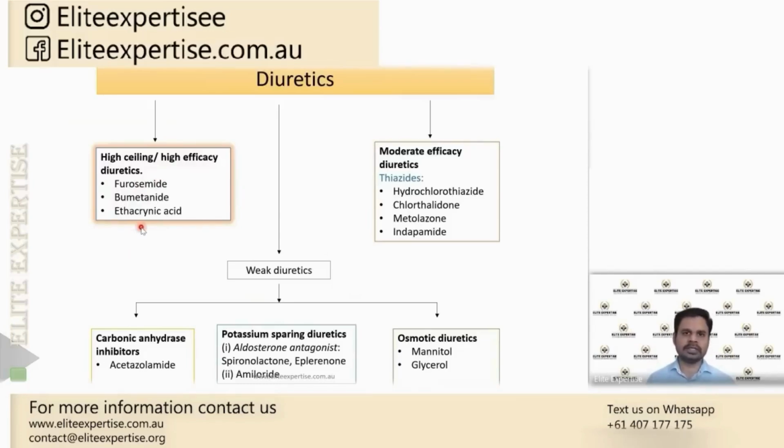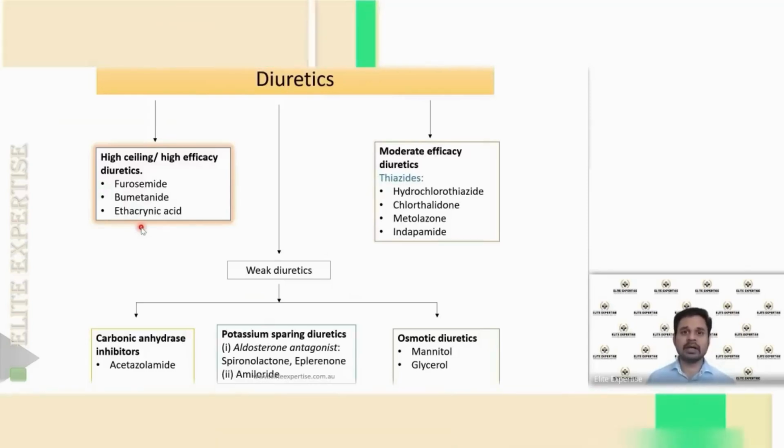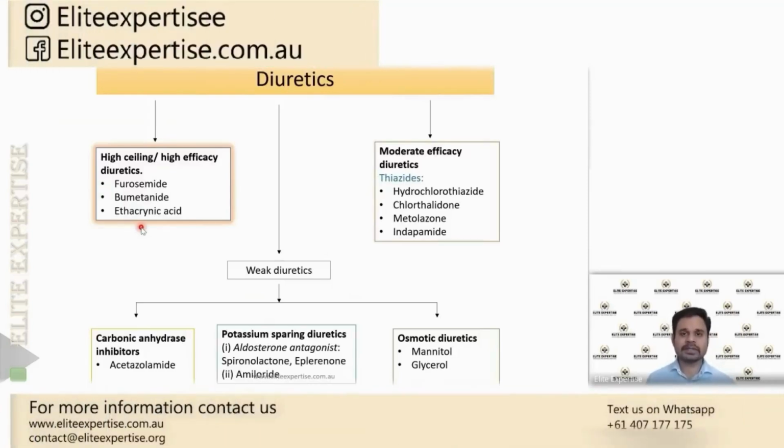Furosemide, which is the most common drug. Whenever patients have fluid accumulated in the body, either because of heart failure or because of hepatic cirrhosis, or any condition where fluid accumulates in the body, the first drug that we will give to the patient is furosemide. It removes the excess fluid from the body.